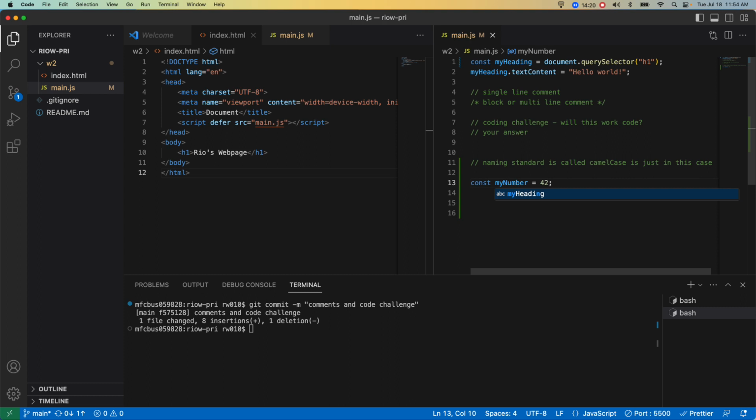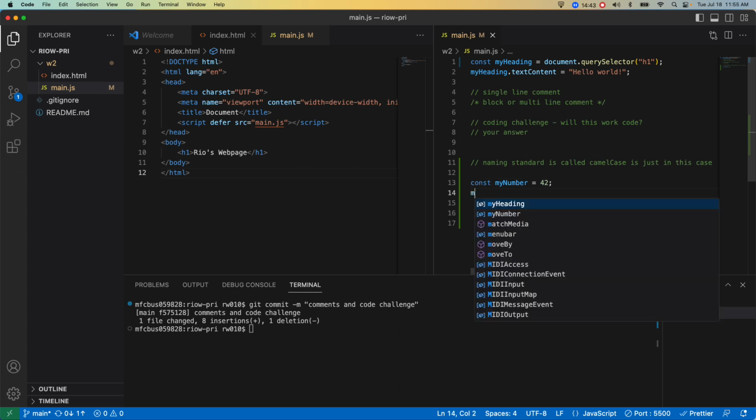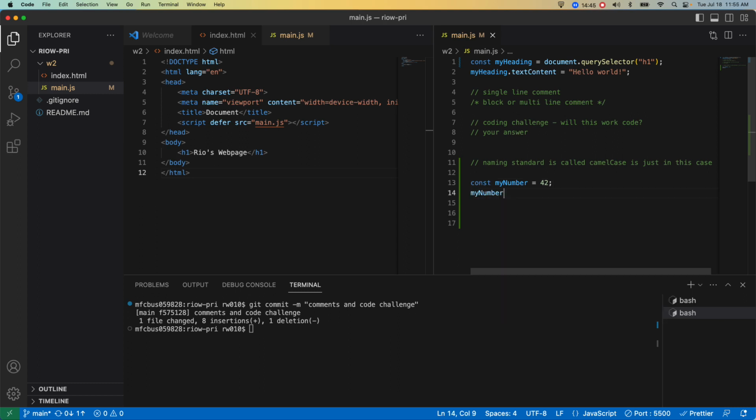That would make it camel case. Again, both will work. This is a matter of style. This is using the declaration, and this is using the assignment. What it says is that whatever is on this side is stored in that variable name called myNumber. Because we've used const, we can't now say myNumber equal, okay?